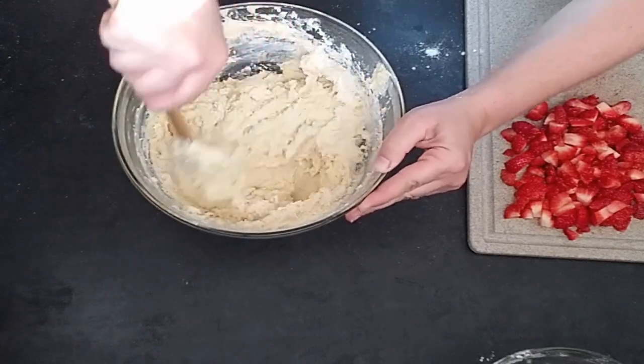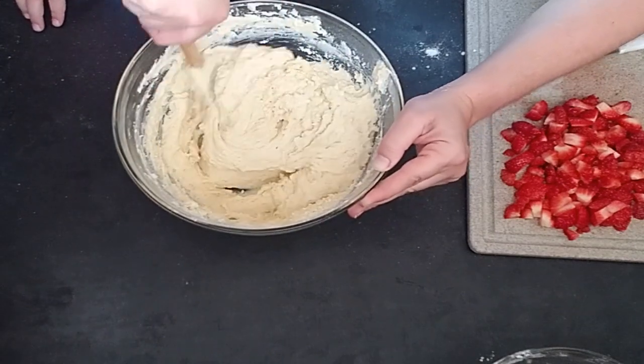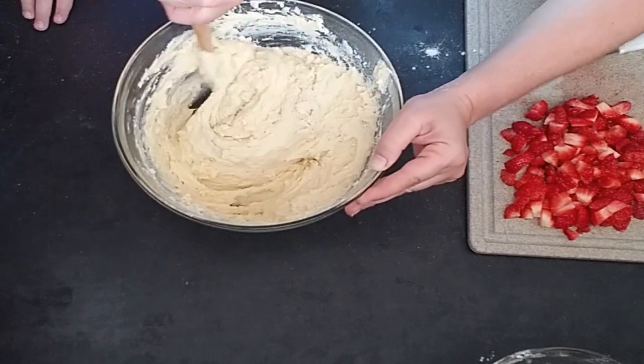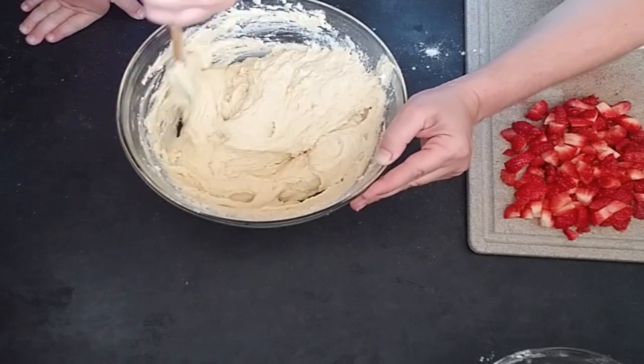Okay. And you want to mix this until it's just combined. You don't want to overwork it once you add your flour, because if you overwork it, you end up with a kind of a tough cake.